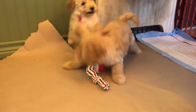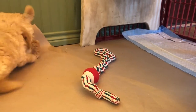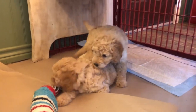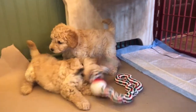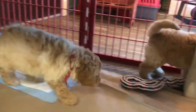I also mentioned a little bit about the potty patch and things like that. They can go outside in the wet. You just have to dry their feet. So for us being out here where wildlife is, we not only have to dry feet, but we need to wash them a little bit. You don't want them to get stuff on their feet that is wet and then they lick on them. That can be a problem. And our trainer pointed that out to me, that you need to wipe off their feet.